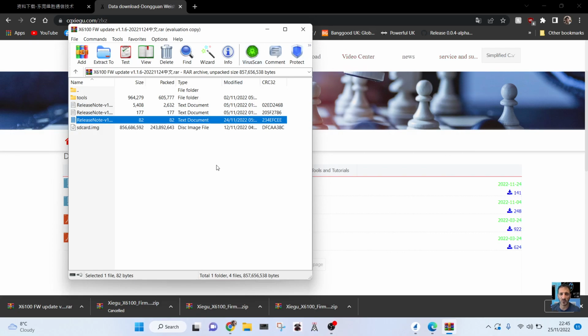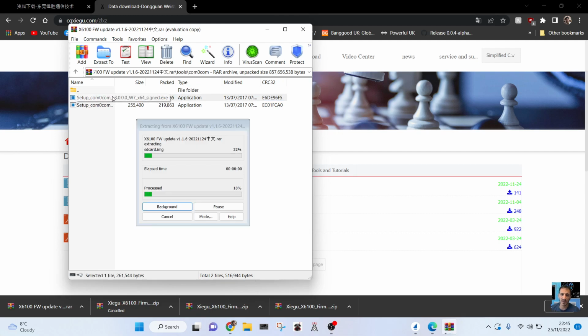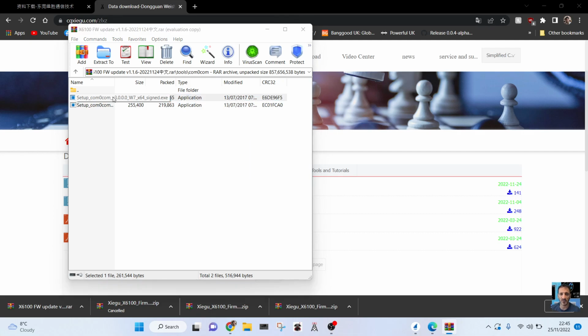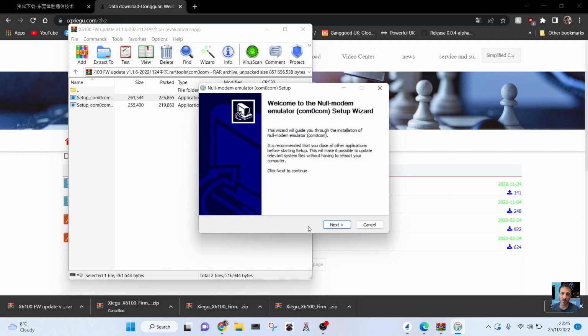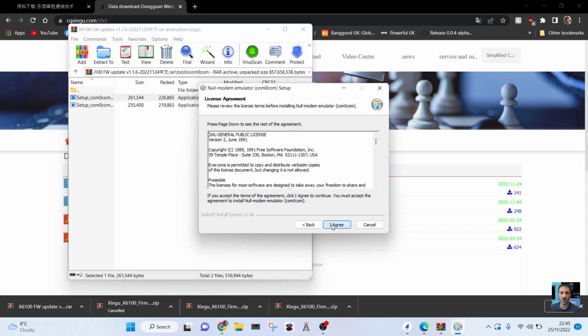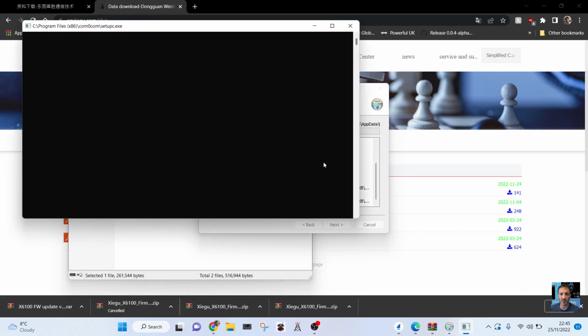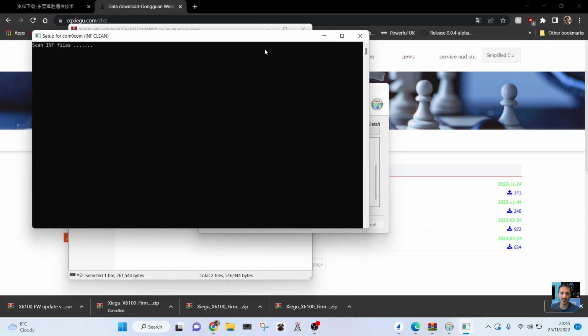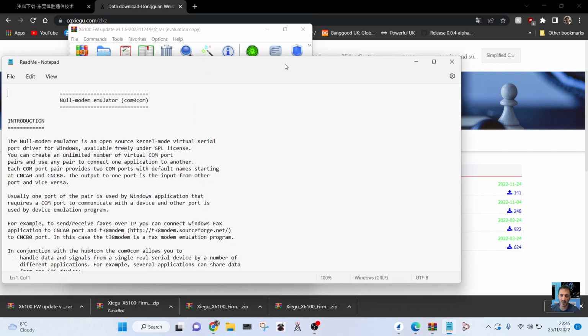And I've seen some messages about battery display problem. So you've got the image there, and then in tools, I noticed they've got a couple of COM type tools. You click there, look, COM. If you run the XE, click yes, and it takes you through. Welcome to the Null Modem Emulator COM Setup Wizard. So I've not used this. Install. I'm sure it's something that you need. You can see all that going. Launch setup. Let's just do it anyway. See what we see. Oh wow.